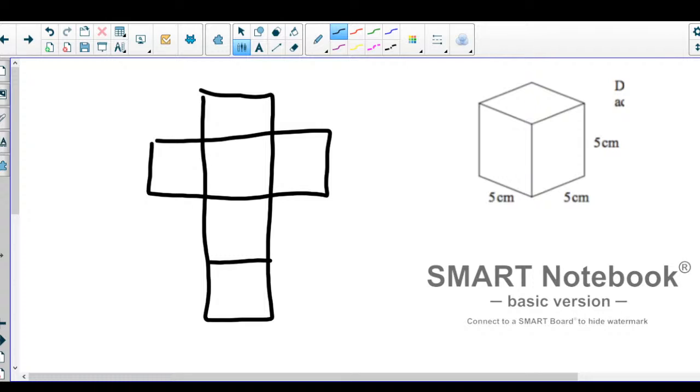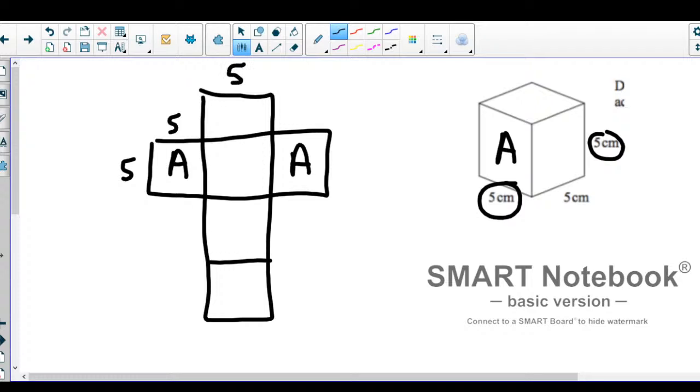Now, I usually look at the front one and call this one A. I call that my cross-sectional area. And in this case, I'm going to say that that is A. And in fact, the one opposite it is also A. So when I'm looking at a surface area, I think of the 2 ends. Now, what I also need are the dimensions. Well, I know that this is 5 and this is 5. Because that is there and that is there, they're the 2 that are linked to A. But then I've got this side here, which is also 5, which is that one there.